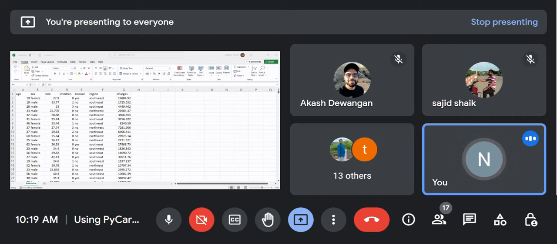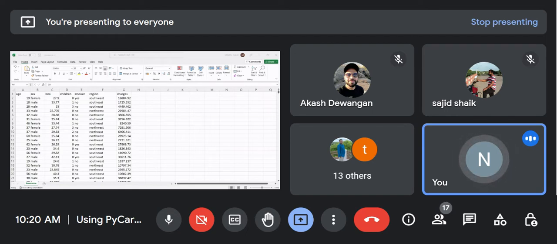That is basically a ratio of height to weight. In general, its value ranges from nearby 18.5 to 25.